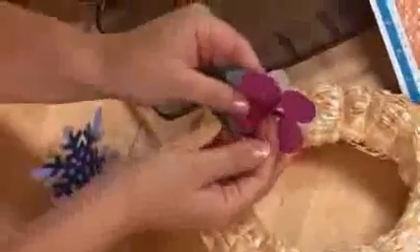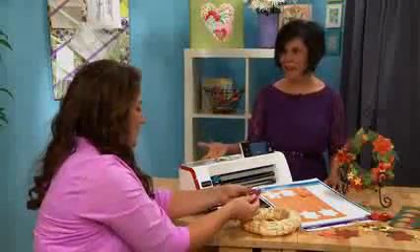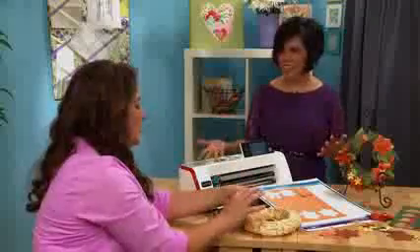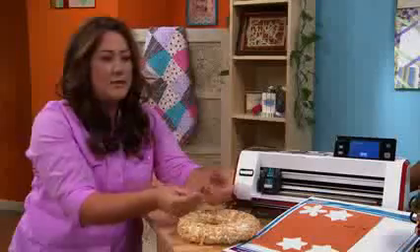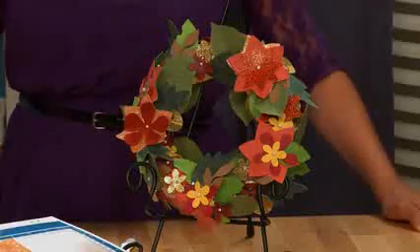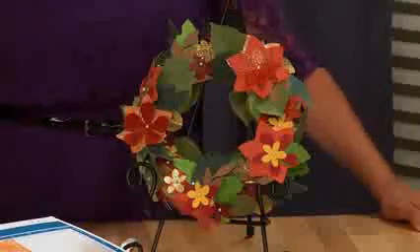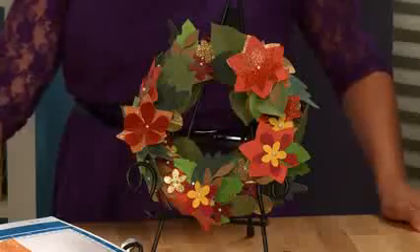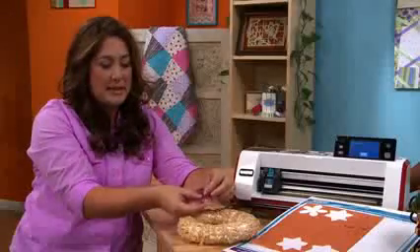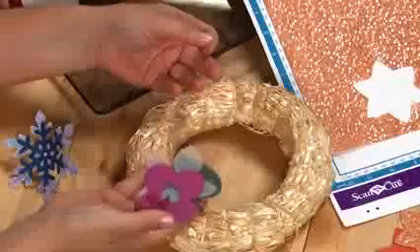And you just use a pin. That's the most impressive part — you just pin it. My whole thing with the pin is I don't like waste. I don't like to throw things away. So for example, if I'm going to make a fall wreath and it sits on my wall for two months, at the end of those two months this isn't a project I'd necessarily have storage for all year. If I just take all the pins out and separate the pieces, I can use all these pieces on a paper crafting project or store them that way.